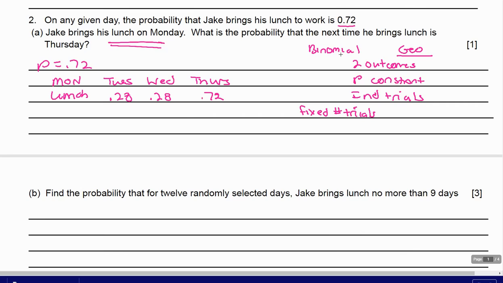Now, you could figure it out this way. What's this times this times this? Okay? I guess it looks better like this. Or the formula. Do you remember the formula for a geometric distribution? All right, so remember, in this case, this Monday is irrelevant. Because here's when the trials come. See this Monday? It doesn't count because we definitely brought our lunch. Tuesday's a trial. Do I bring my lunch or not? Wednesday's a trial. Do I bring my lunch or not? Thursday's a trial. Do I bring my lunch or not?